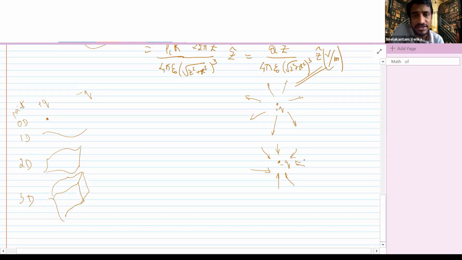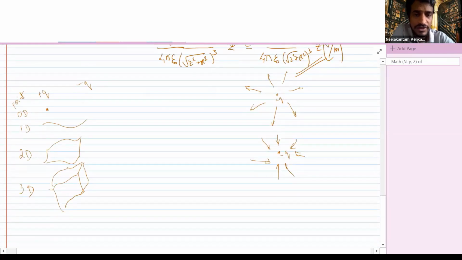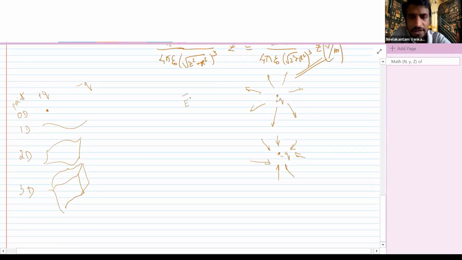But then how do you write this mathematically? If I want to find the electric field at any location R, that location R could be this point in space. It's a position vector of that point in space. The electric field due to this plus Q is going to be Q over 4 pi epsilon naught. That means the higher the Q, the higher the electric field. But electric field is a vector, right? We are missing the factor which is 1 over the distance between these 2 points. If this is my origin, this is my R vector, and let's call this my RQ vector, then you have the R minus RQ vector, which is this one.